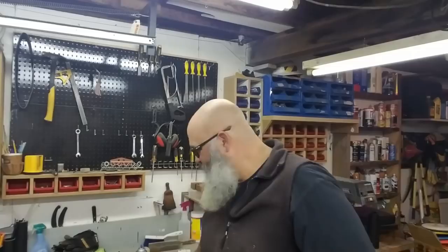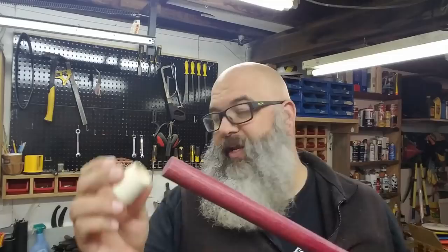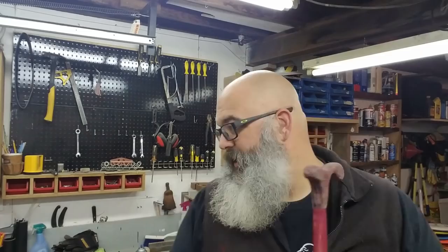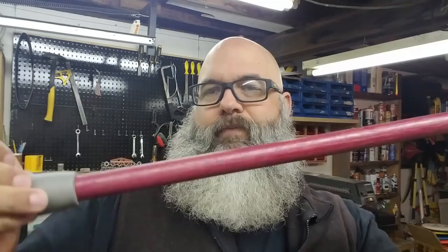So I had bought these, remember, and it was just too big. And I don't have time right now to make anything to flare out and to fit in here. But what I did find, and you could probably find this at Goodwill too, is in my garage, just up in the rafters, I have an old pair of crutches. And I'll tell you, this little thing right here is way bigger than that. And I think that's going to, of course, be a better stabilizer. But it fits just perfectly snug right here in the bottom. So I'm much happier with that instead.